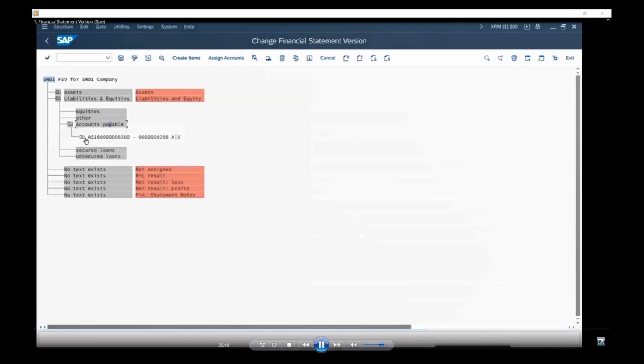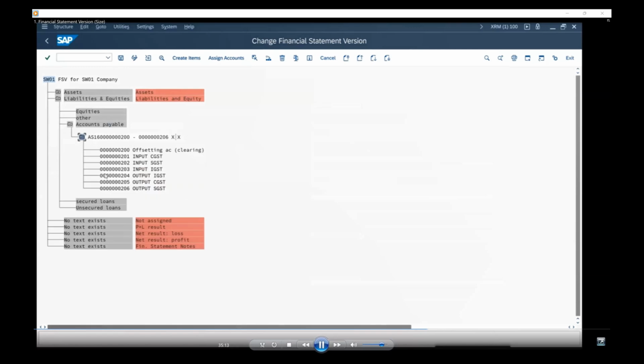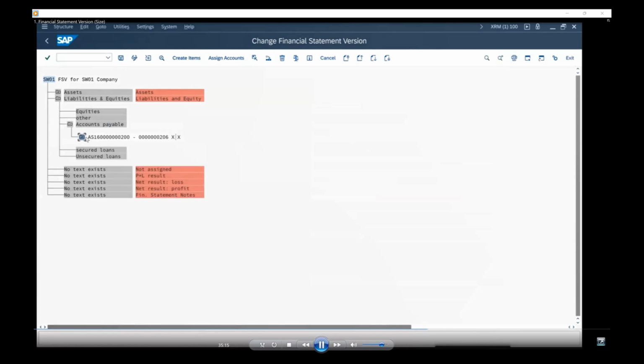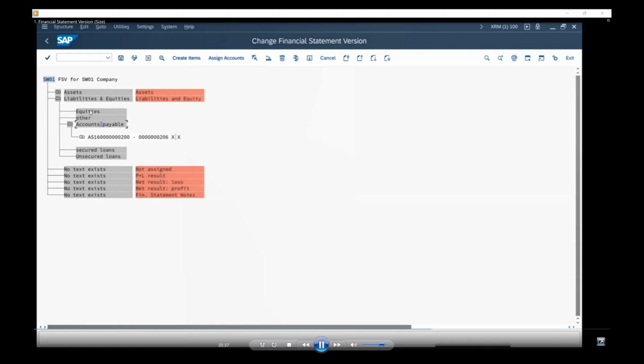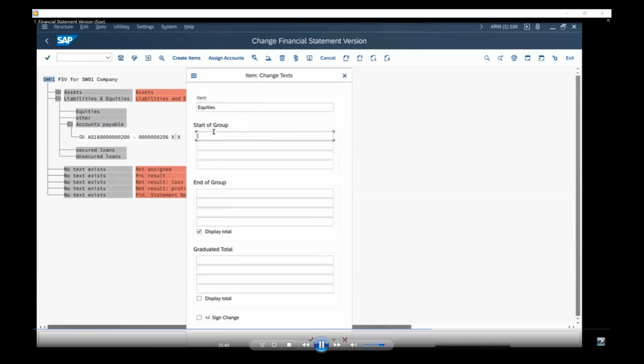So here the system has just created one folder. If we expand it, it will show us all the GLs assigned to it, right? And here we will say show us the subtotal of accounts payable, right? Here we will say accounts payable. The start we will say equities.